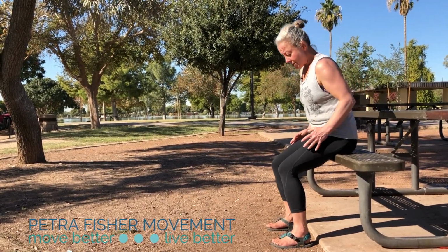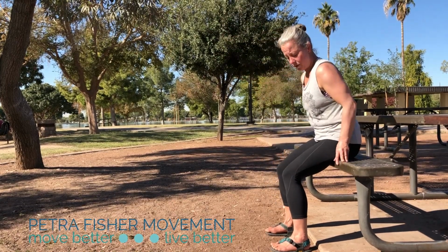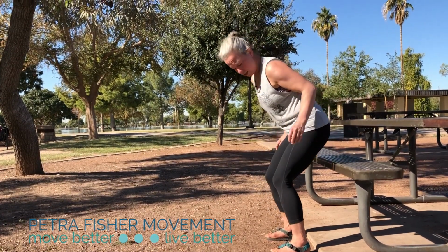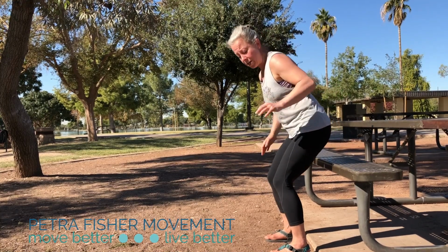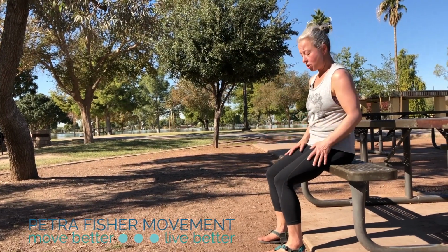So start by maybe just getting out of a chair a few times and notice how you do it. Do you launch your knees forward? Do you press onto the bench? Do you hold onto your own legs? Whatever you do is fine, just notice what you're doing.